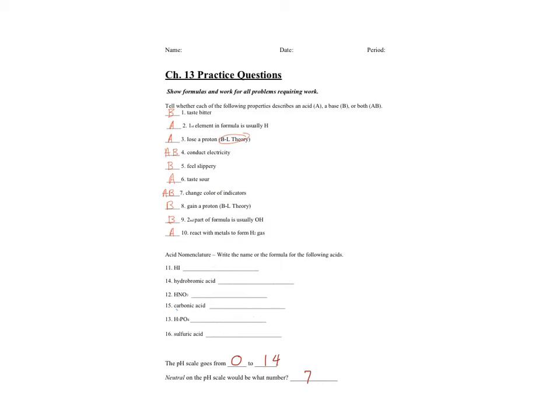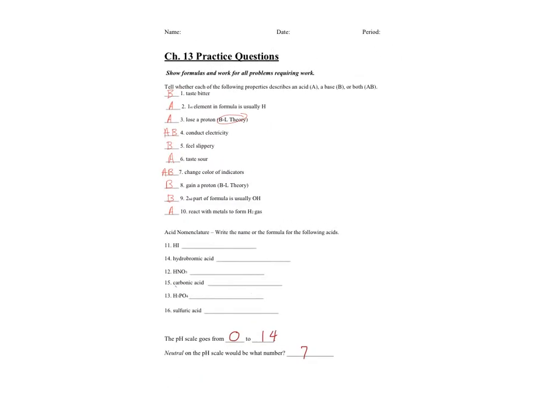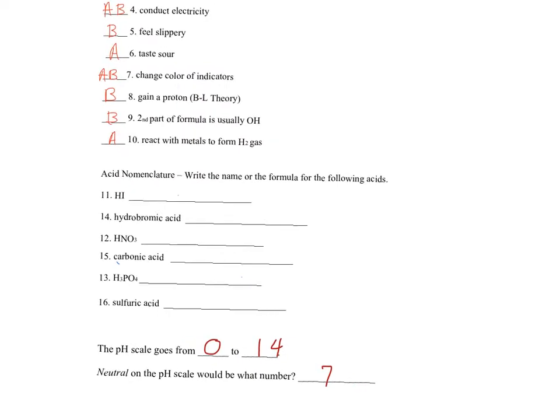Good evening, Chem Kids. I'm going to review with you how to name acids and how to do pH problems and how to use the Ka table. I'm going to use the review that we did in class, and I'm going to choose certain parts of it that I think could be the most confusing. Let's start with naming acids.